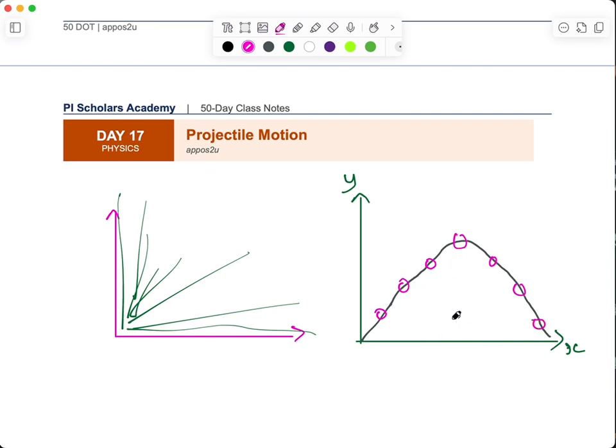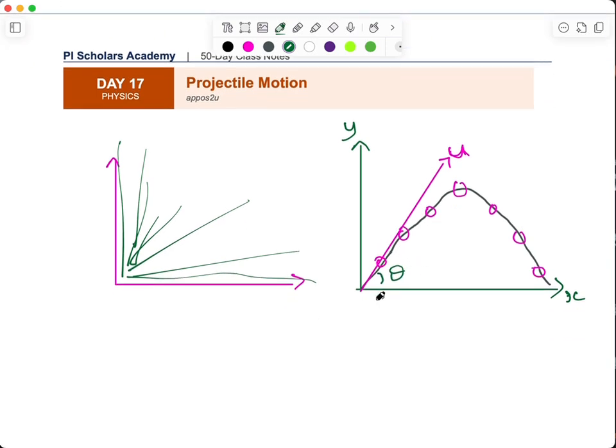But because we don't know too much of calculus yet, we cannot analyze the motion as the parabolic form. So we tend to draw a linear tangent to the graph. And this linear tangent represents the u, the initial velocity with which it was thrown. And this initial velocity is at an angle theta. So that implies that the projectile motion is a motion that is done in two directions. We have the x direction and we have the y direction, or horizontal direction and vertical direction. So projectile motion is to be studied using two-dimensional analysis. That is the horizontal component and the vertical component.